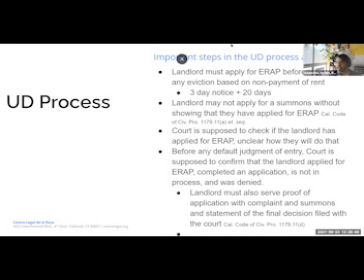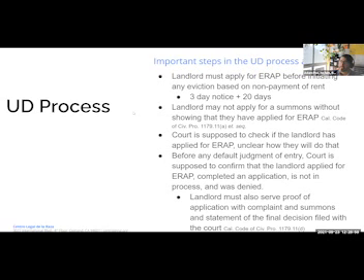After October 1st is sort of this new phase. It does obligate landlords to apply for ERAP. The idea is that that would be a prerequisite to applying for a summons, in which case they would have to show that, and I think the Judicial Council is still working on what that will look like, that is, how one demonstrates that they've applied for it. And someone correct me if I'm wrong, but once that is in place, that would be a requirement for summons to issue. And certainly before default is issued, there needs to be some mechanism in place to ensure that the landlord has exhausted or at least fulfilled that requirement.